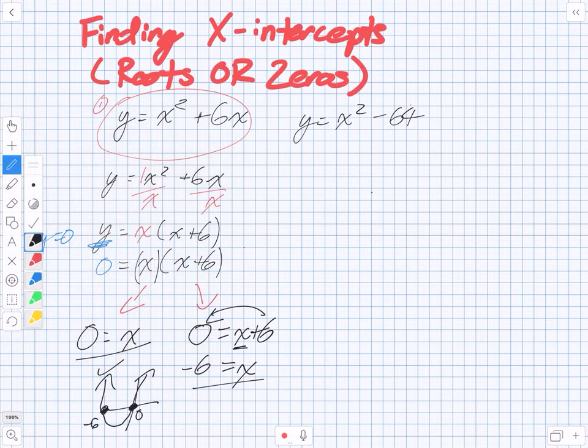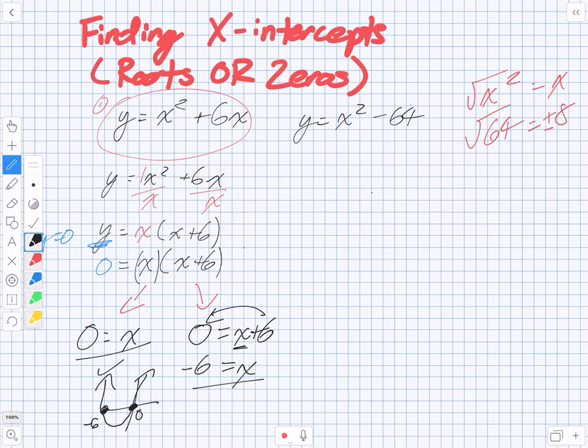The second question is a difference of squares. For a difference of squares, we know it has to be subtraction, and we know we have to be able to square root both the first and the last term. So just to test these two, we're going to find the square root of x squared, and we know from doing this before that it's just x. Wonderful. And can we find the square root of 64? What would the value be? 8. And technically, remember we talked about this before, it's a positive and a negative 8.